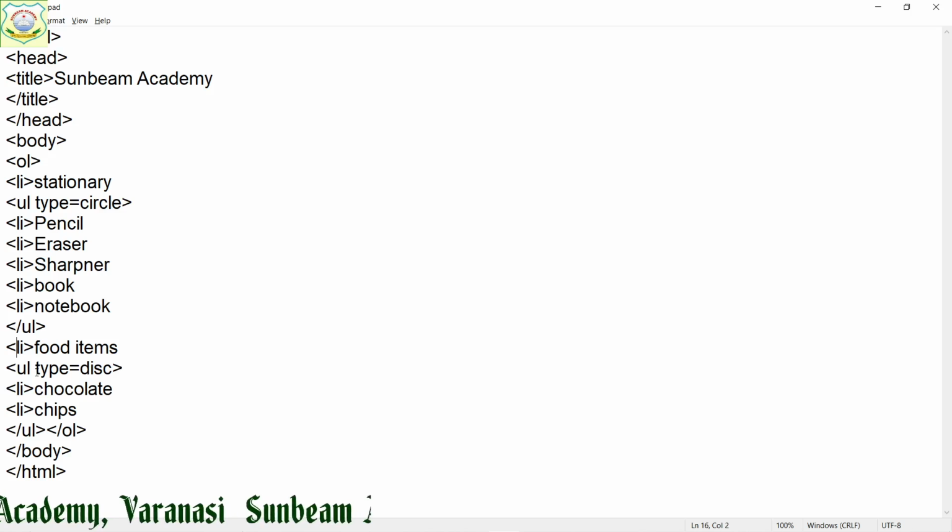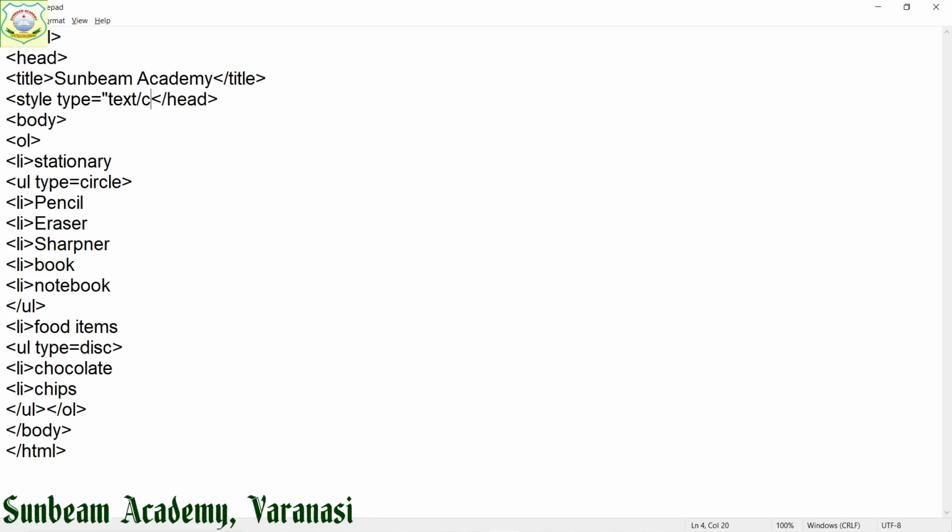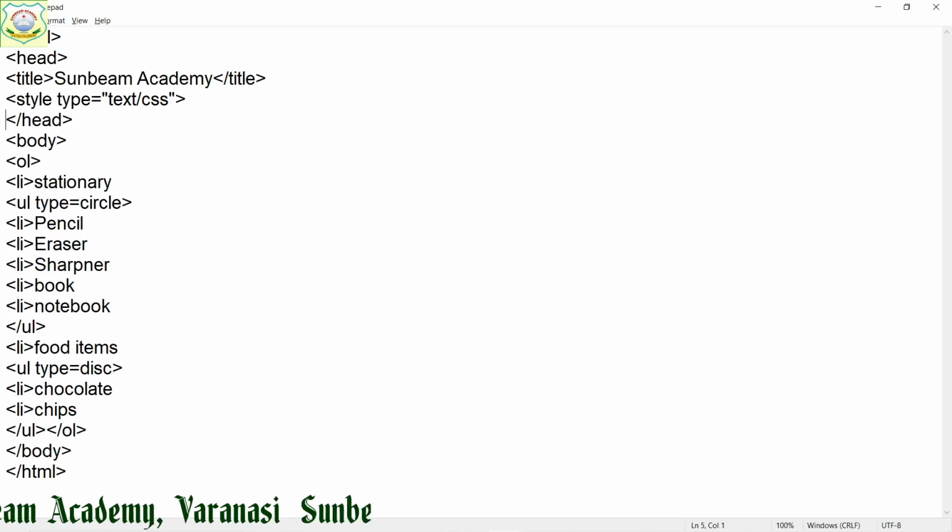Then under your title, I am going to write this one, a style sheet, style type equal to text oblique CSS. This I have given. I close this one. Then we will move towards body.